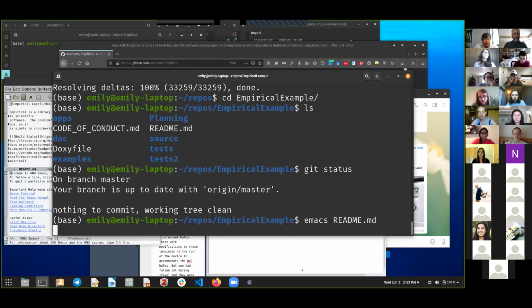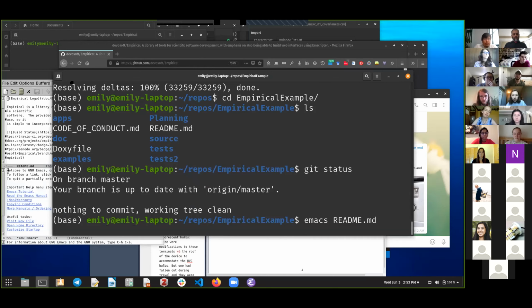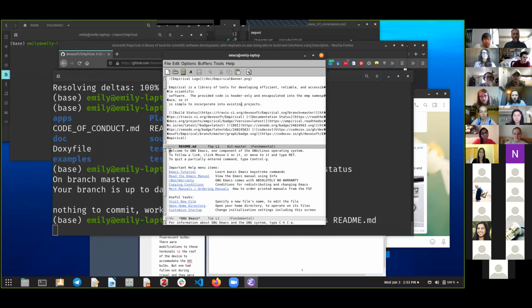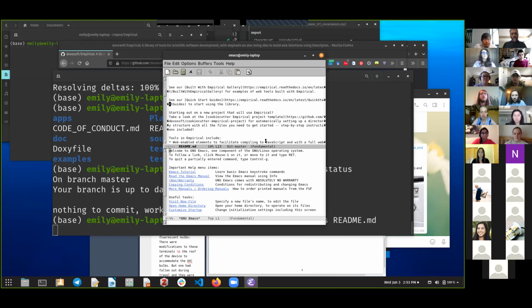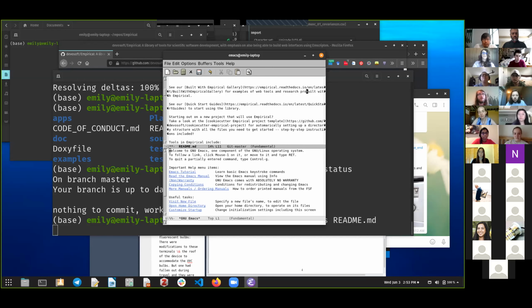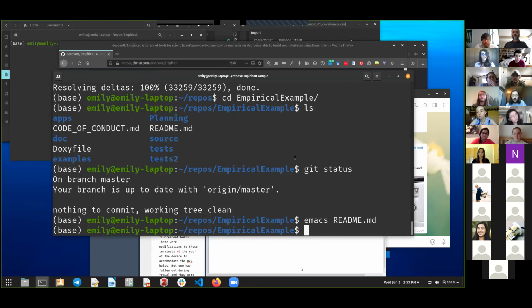So let's say I want to make a change to the README where I add some additional change here. Like maybe instead of web tools, I want to say web tools and research projects, just as an elaboration. So if I do that, I've now made a change.